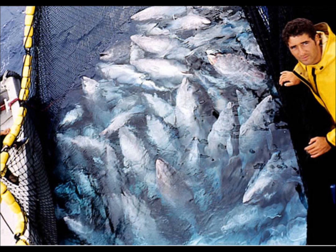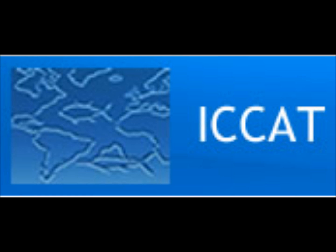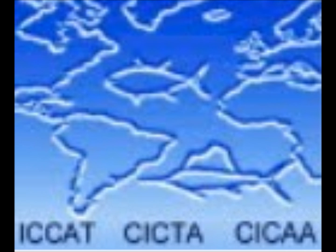The bluefin tuna has been a sought-after source of food for man for over 200 years, especially in the Mediterranean, but they are a seriously threatened species due to heavy exploitation, the unknown nature of their population structure, and their highly migratory behavior. Because of this, the International Commission for the Conservation of Atlantic Tunas, or ICCAT, was formed in 1969 and is made up of 47 members from around the world. The ICCAT is responsible for setting quotas for bluefin tuna catches, as well as 29 other tuna-like species, such as swordfish.